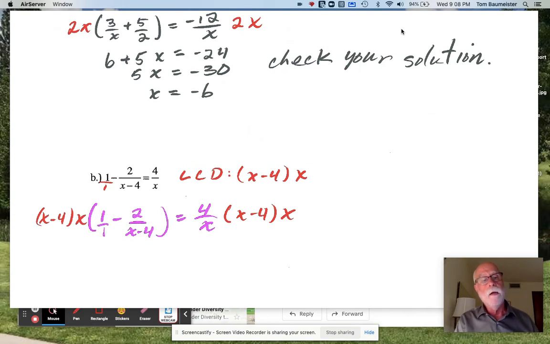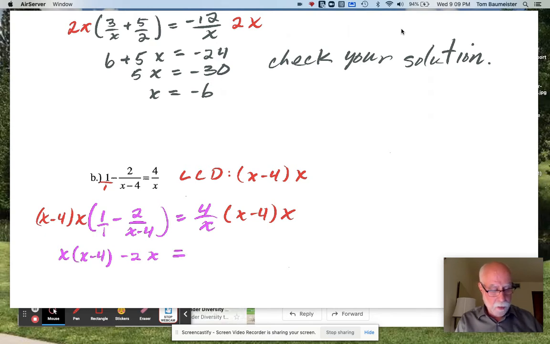But on the first one there, again, I'm trying to get rid of anything on the bottom. Well, on the bottom, we just have a 1. So looks like for the first one there, when I multiply through, I'm going to have x times x minus 4. All right. Now for the second one there, what's going to go away? The x minus 4s, and what do we have left? x. So I'm going to have minus 2x.